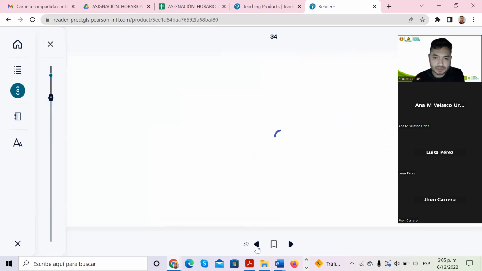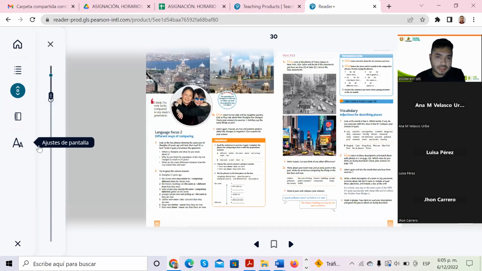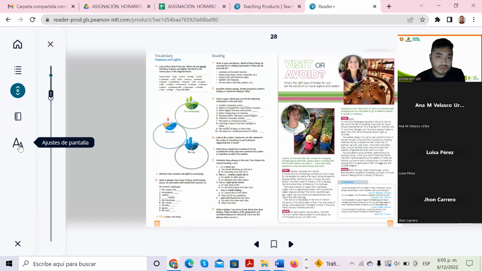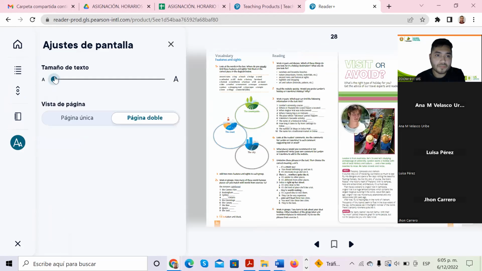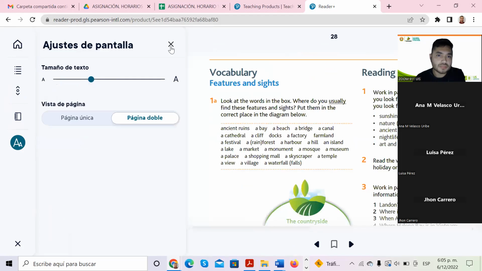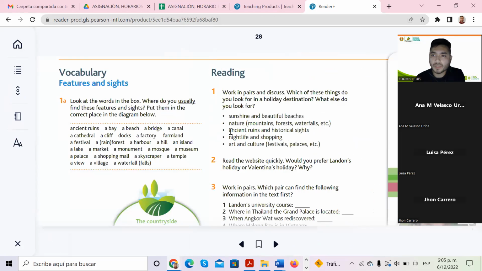So once again, I'm going to go back to the book, to the 2 pages we worked on yesterday. And the idea is for you to choose a natural feature. It could be from the ones we watched in the video yesterday, or it could be a different one. For example, speaking of ancient ruins, there are many different ancient ruins all around the world, the Roman Colosseum being one of them. So it might be the case that one of the groups chooses this ancient ruin, and the idea is to give a short presentation about it.